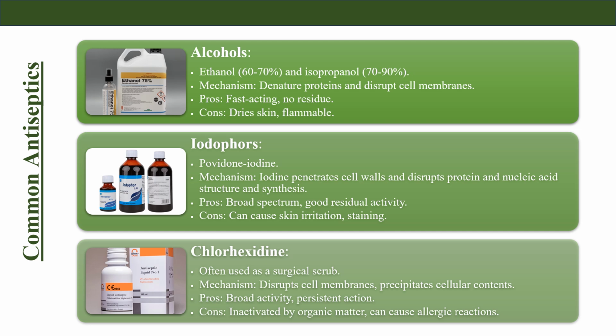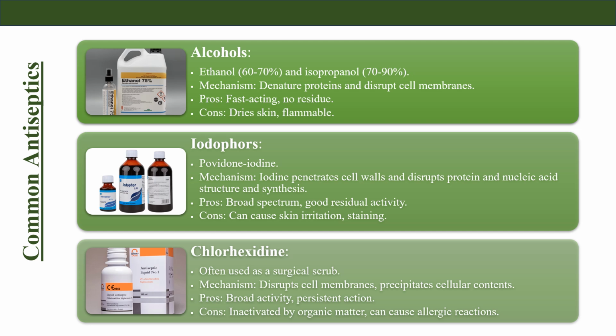Alcohols, such as ethanol, 60 to 70%, and isopropanol, 70 to 90%, denature proteins and disrupt cell membranes. They are fast-acting and leave no residue, but can dry the skin and are flammable. Iodophores, like povidone iodine, penetrate cell walls and disrupt protein and nucleic acid structure and synthesis. They offer a broad spectrum and good residual activity, but can cause skin irritation and staining.